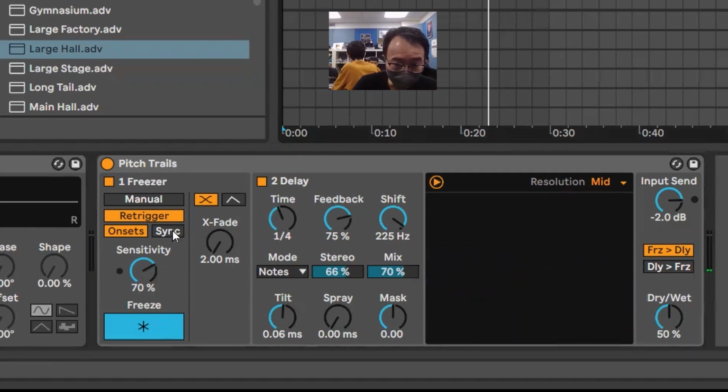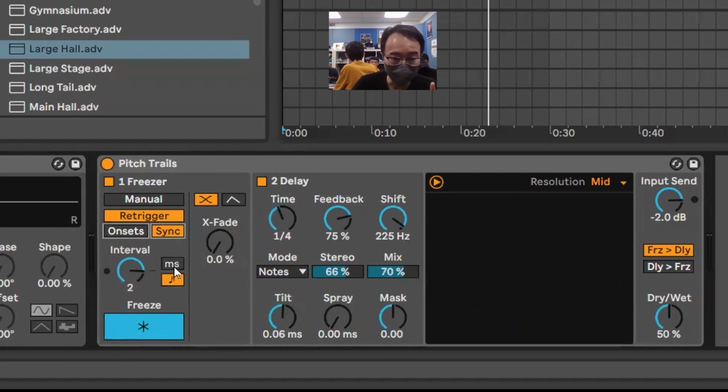Another way, if you want to make it really rhythmic, you go with sync and you switch on the notes thing and you make it, let's say, every quarter note, it triggers.